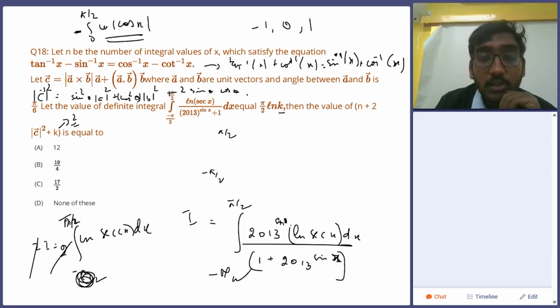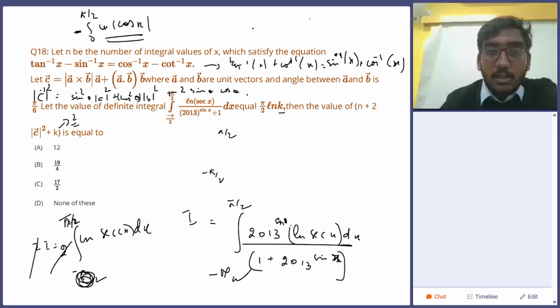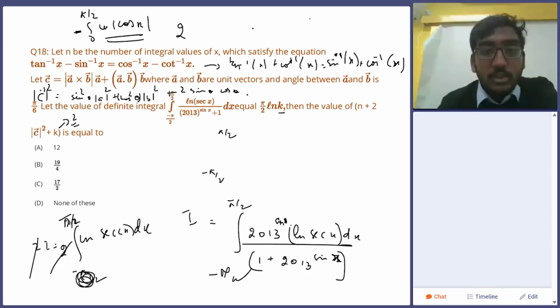2 a dot b will be what? I will do it here, okay? a square plus b square we have got. We just have to evaluate 2 a dot b, right? 2 into a cross b is a vector into sin theta, dot b vector into cos theta, right? This is what 2 a dot b is.